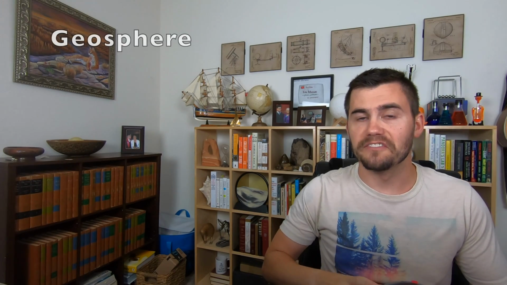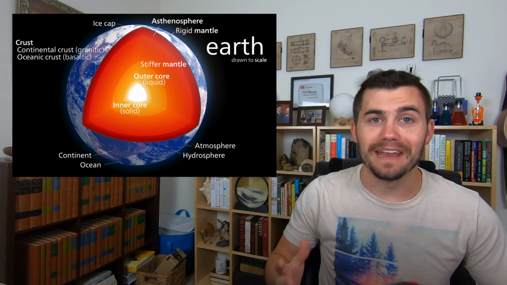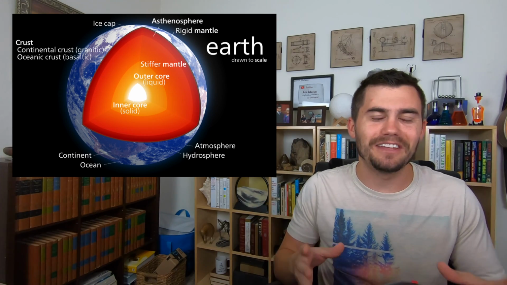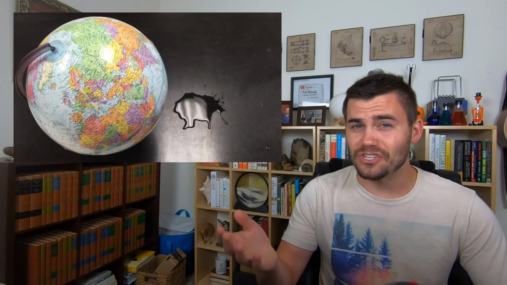So to help make things a little more simple, we can think of Earth being composed of 3 physical environments. The geosphere is the solid body of our planet. This obviously is the dominating variable here. I know you think Earth is big, yeah, but you really have no idea. Just think of how vast and deep the oceans are. They're nothing compared with Earth. If we scaled Earth down to the size of an actual globe, then the total amount of water would be about 15 milliliters. That's 1/3 of a shot.